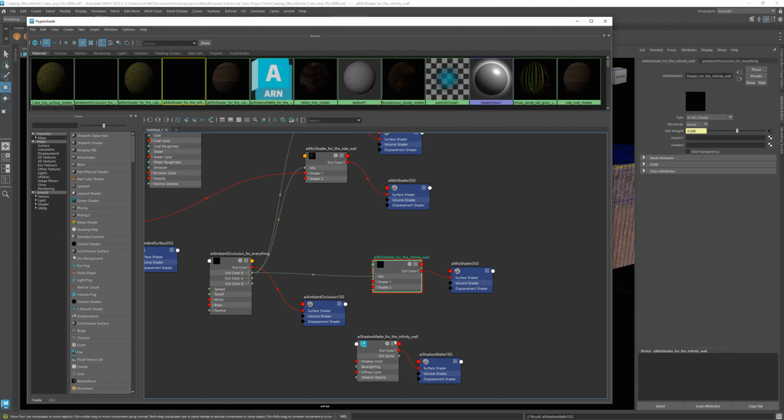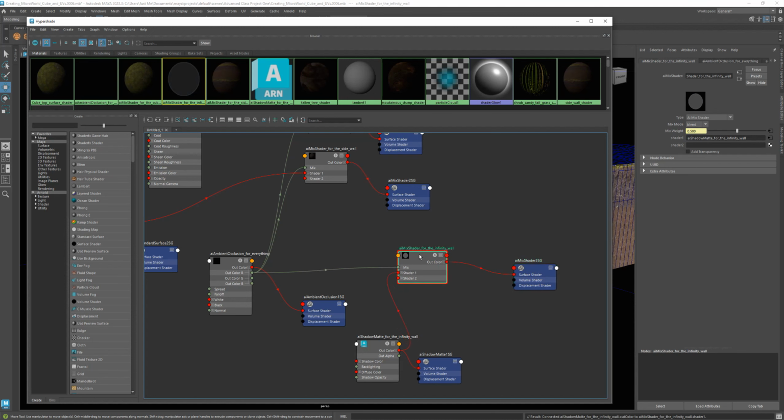Now I'm gonna look at my AI shadow matte and middle mouse click on it and hold. Turns to a plus sign. Carefully drag it over to my first shader. Only shader 1. It is important. Let go. There you go.